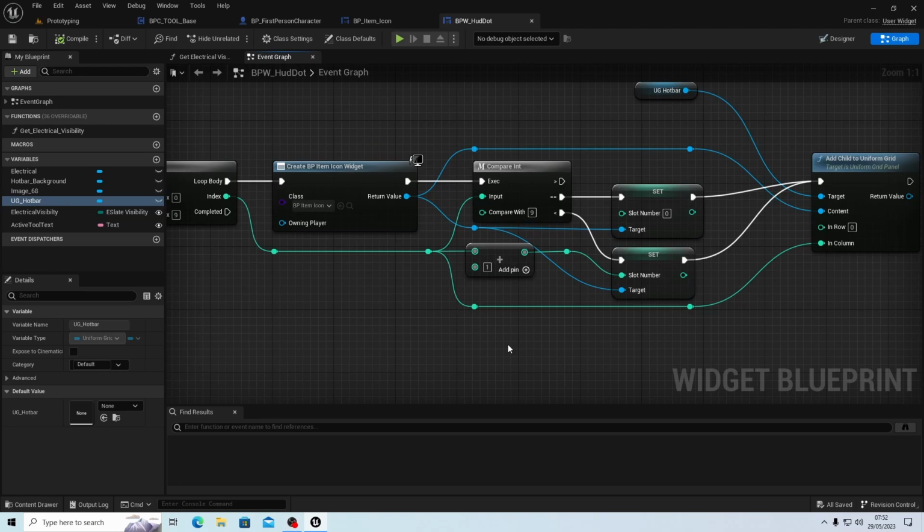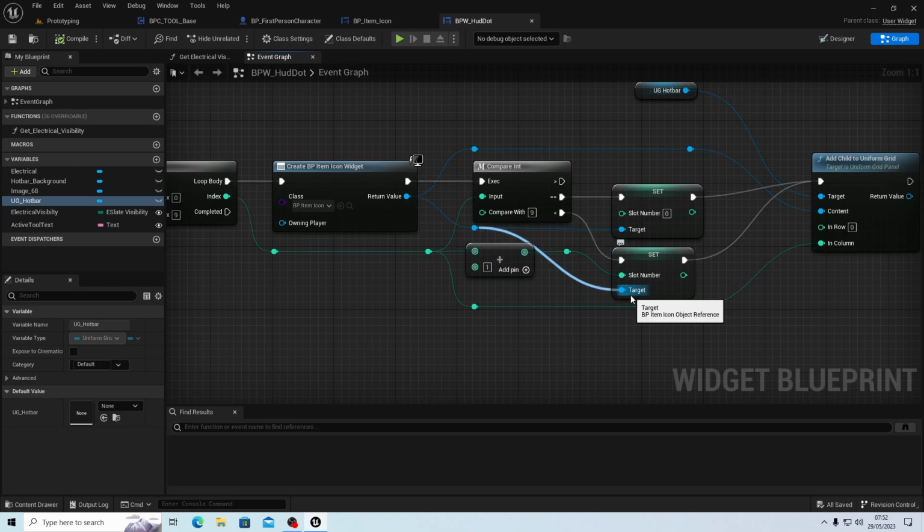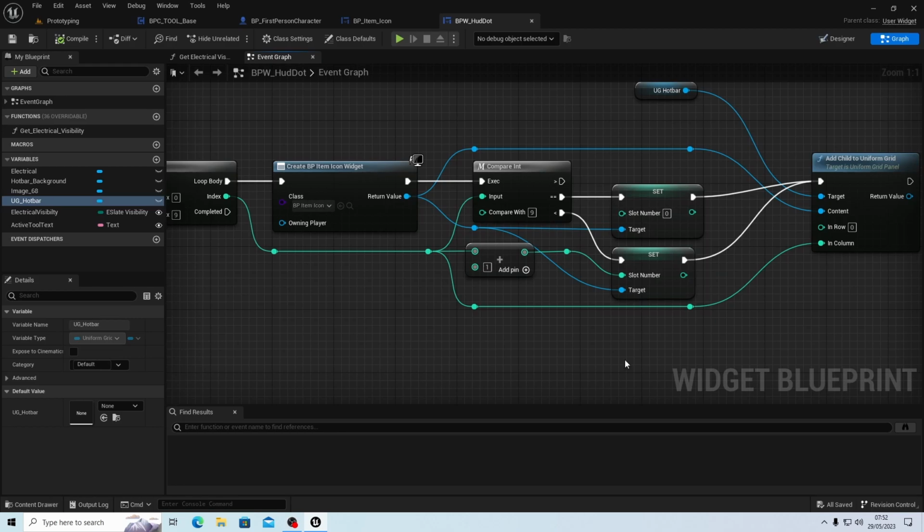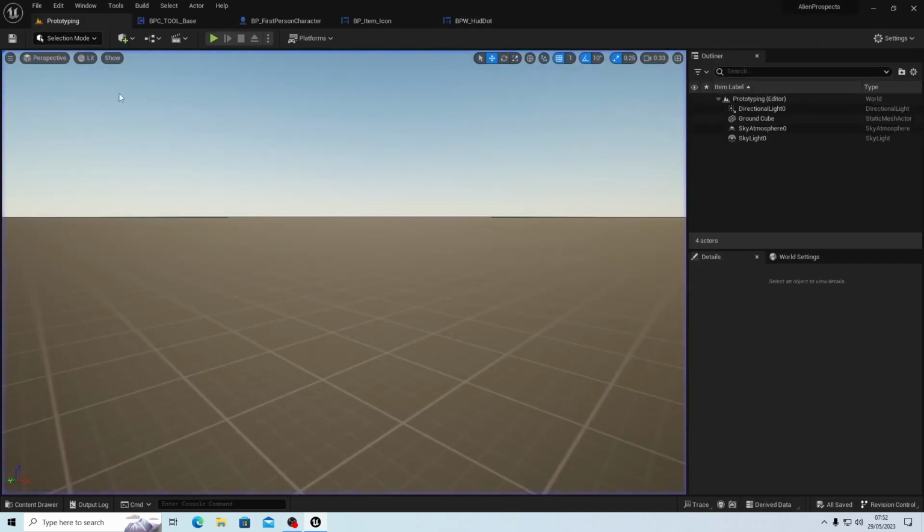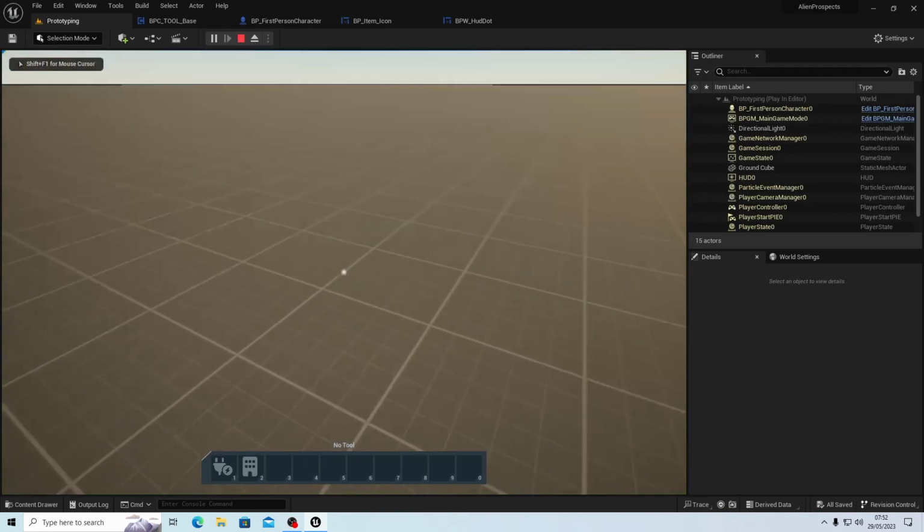It'll add 10 objects at index 0 to 9, and we'll add 1 to each one, which matches the keyboard numbers 1, 2, 3, 4 at the top of the keyboard. The last one, which would potentially be 10 if we added the 1, we'll just set to 0 just to make sure it doesn't show up a bit strange.